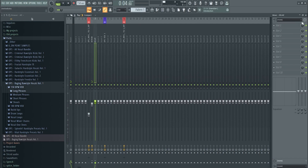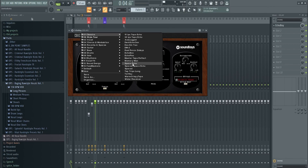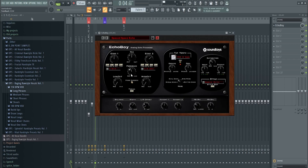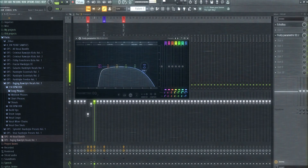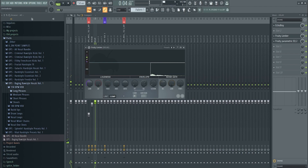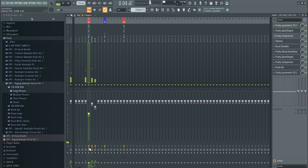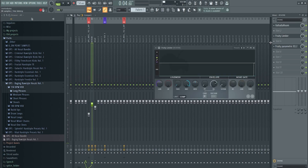Add a delay channel as well and do the same thing. Open Echo Boy — it's a really cool plugin. Open the preset 'Classic Space Echo,' tweak it, make it really wide, turn down the feedback a little, set mix to 100%. Equalize the delay channel: low cut goes up, high cut goes up, just to make it a bit better. Then add a limiter with the same sidechain setup.